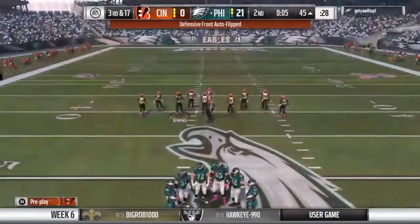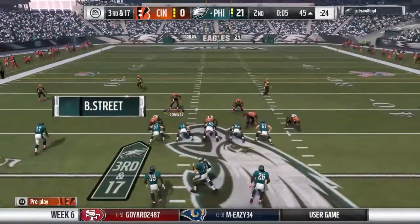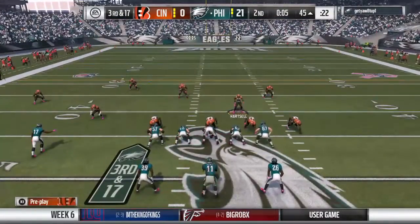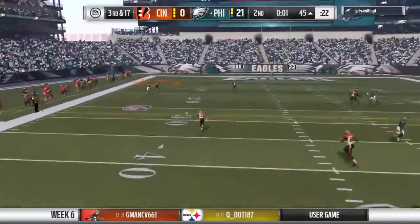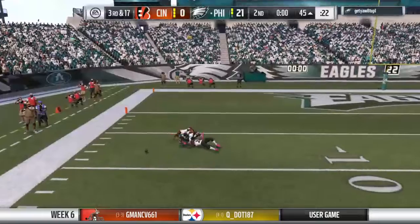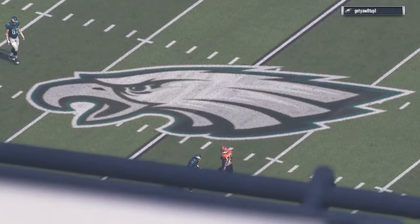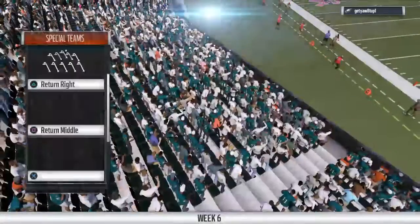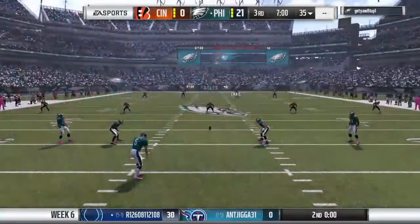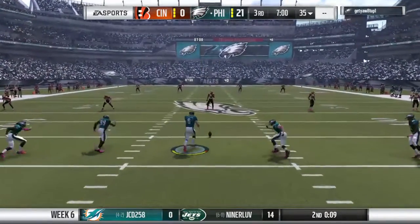And they line up now for what will likely be the last play of the first half. And some secondary help here for the defense in the nickel on third and long. Here's Wentz to throw. He's going to look deep down the field. That's going to be knocked away and incomplete. So we've come to halftime here in Philly with the Eagles on top, as we send you down to Orlando where we check in with Larry Ridley and our EA Sports Halftime Report. Take it away, Larry.